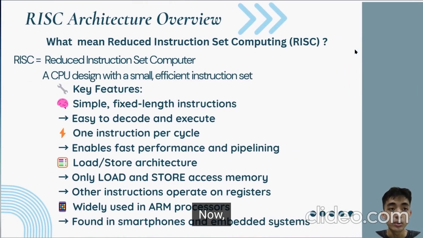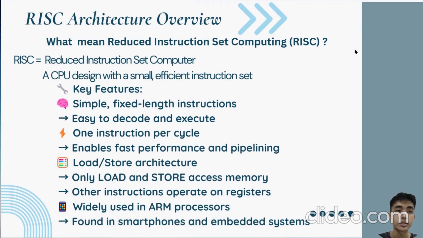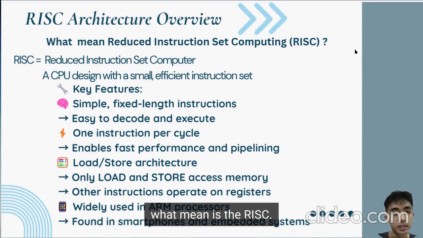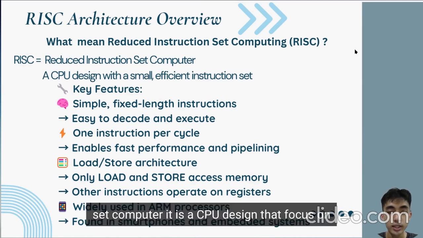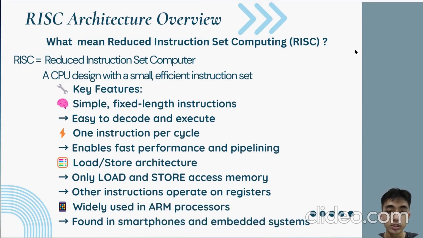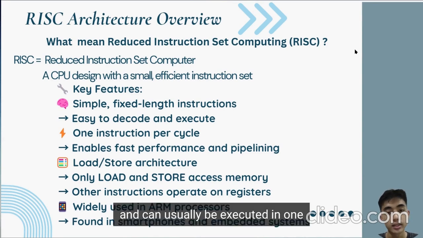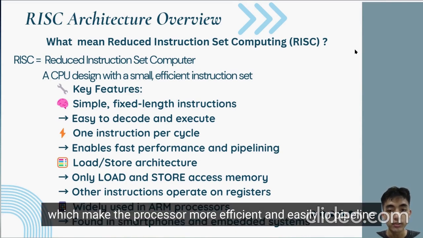Now we start with test one. What is RISC? RISC stands for Reduced Instruction Set Computer. It is a CPU design that focuses on simplicity and speed, using a small set of fixed instructions. Its instructions are simple and can usually be completed in one clock cycle, which makes the processor more effective and easy to pipeline.